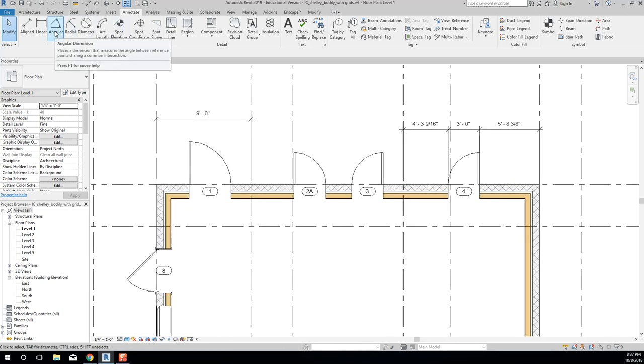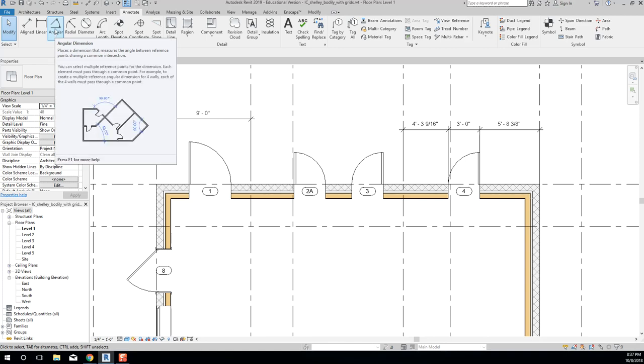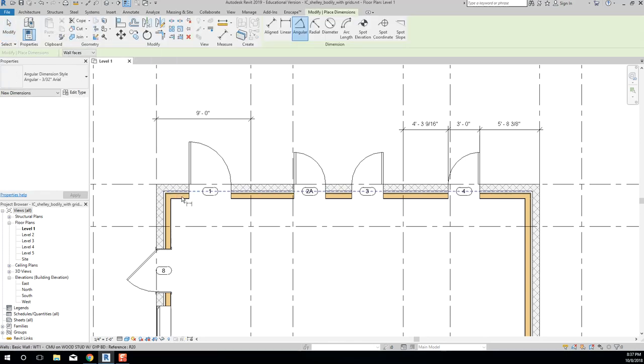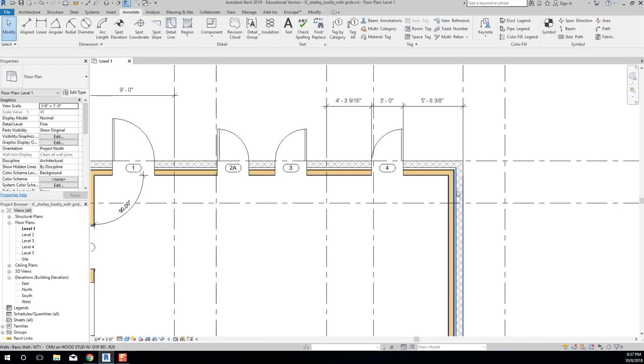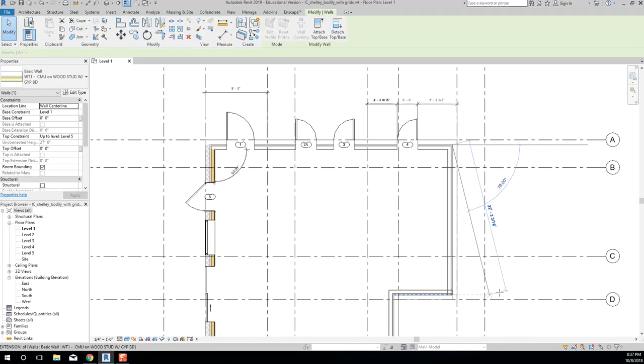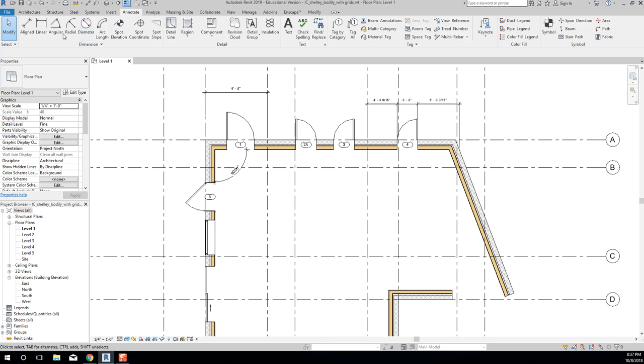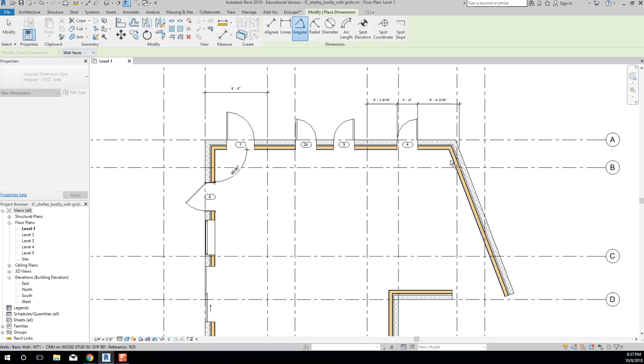We have angular. Angular will allow me to measure an angle. Really easy. Click on angular, right? I click on one thing, I click on a second thing, and I get an angle. It doesn't matter what angle it is. If this is angled all the way out here, angular, click once, click a second time, I get my angle. And I not only get that angle on that side, I get this angle over here. So I can change it depending on whatever I want to measure, okay?